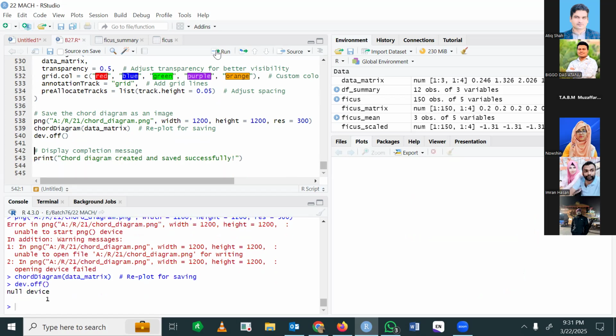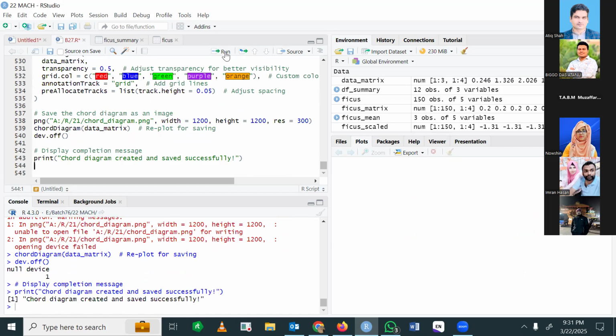Okay, you are getting some errors. Next. Okay, now click on the file button. Screen number 4. There is no file.